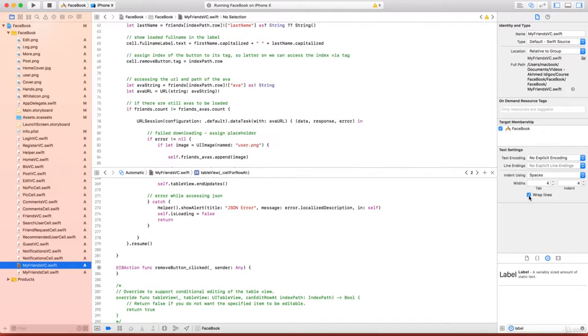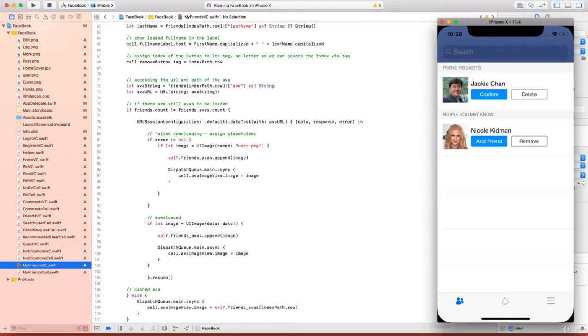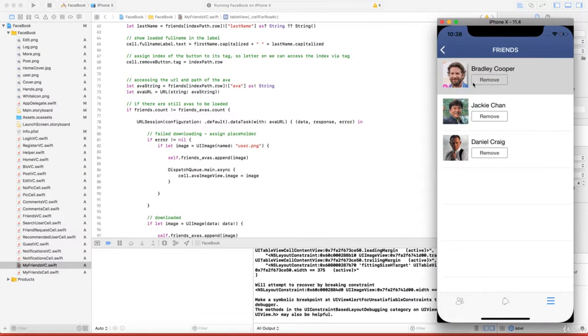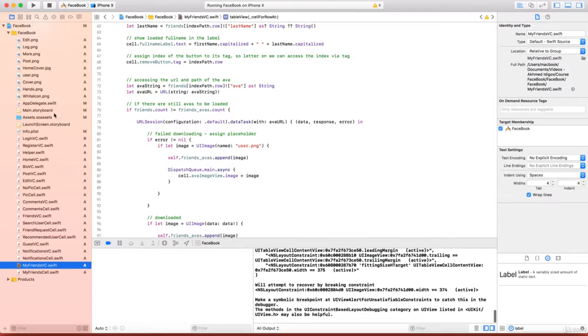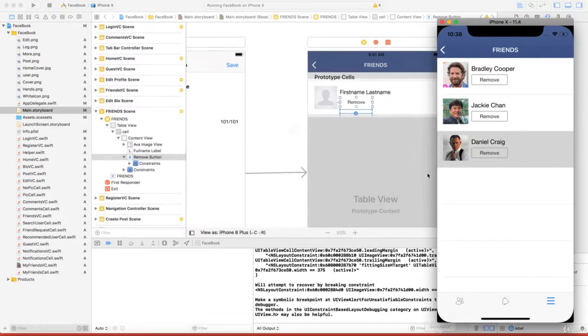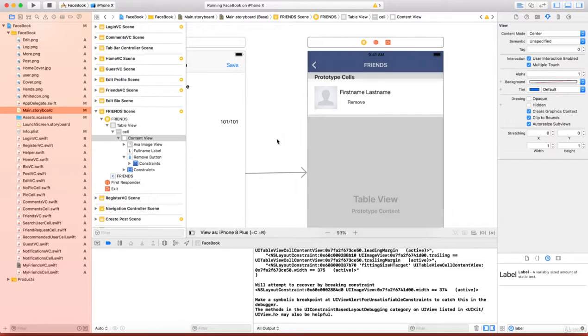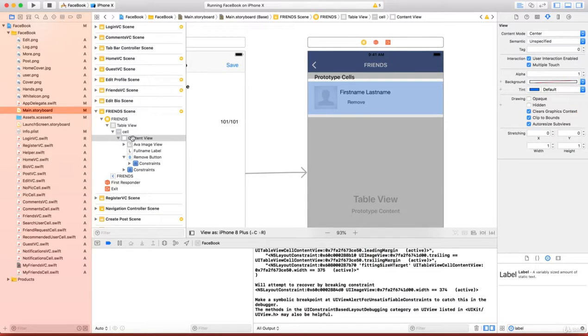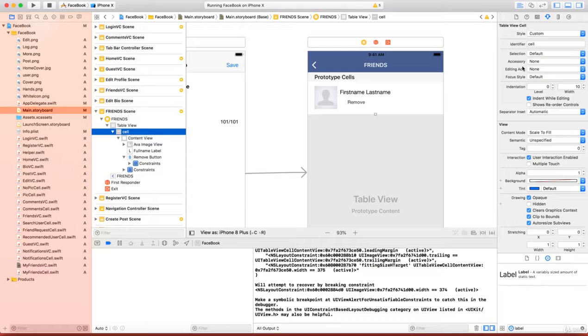So then we come back to our function, and very good. This is how it looks. Okay, in order to remove the selection, we need to turn it off in the Main.storyboard. Go to Main.storyboard, select your cell, go to the attributes, not the content view, guys. Select the attributes inspector right here, selection here, make it none.